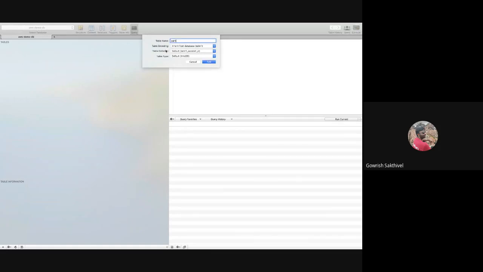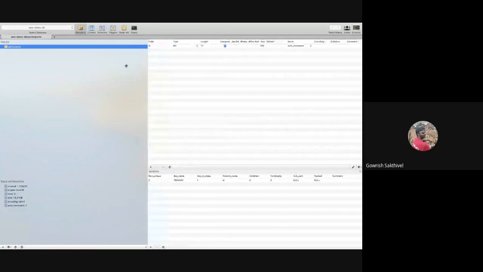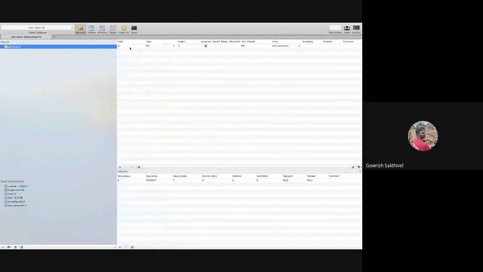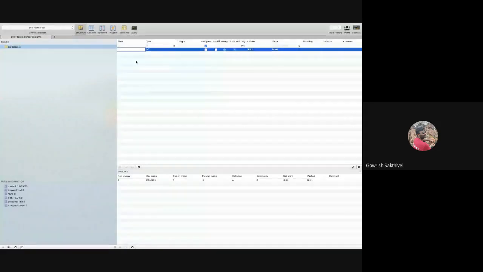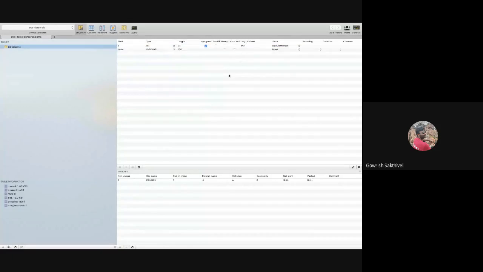So I'm just making a create table as participants. So I have one field automatically created as an ID, and then I create one more field as name. Make it as varchar. And okay, I just created one table for just a demo purpose with just two fields, ID and name.